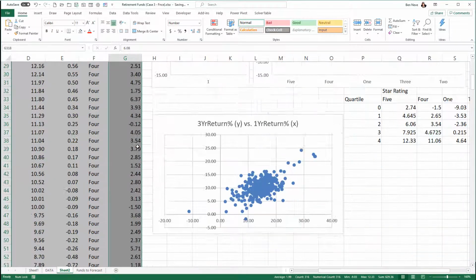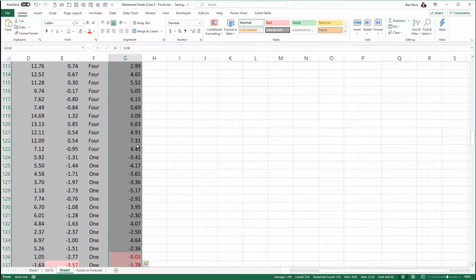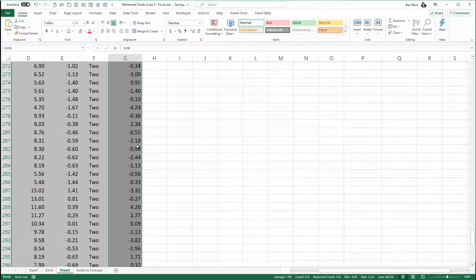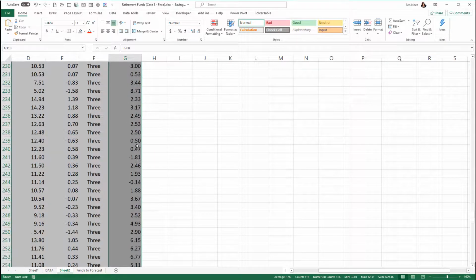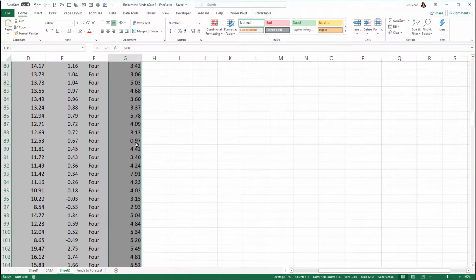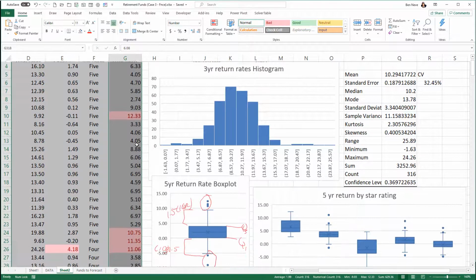And this found, let's see, 1, 2 bottom outliers. So it found 2 outliers on the bottom, and it found 4 outliers on the top. Now I only see 3 outliers up there, but I can definitely tell that all those numbers are included.